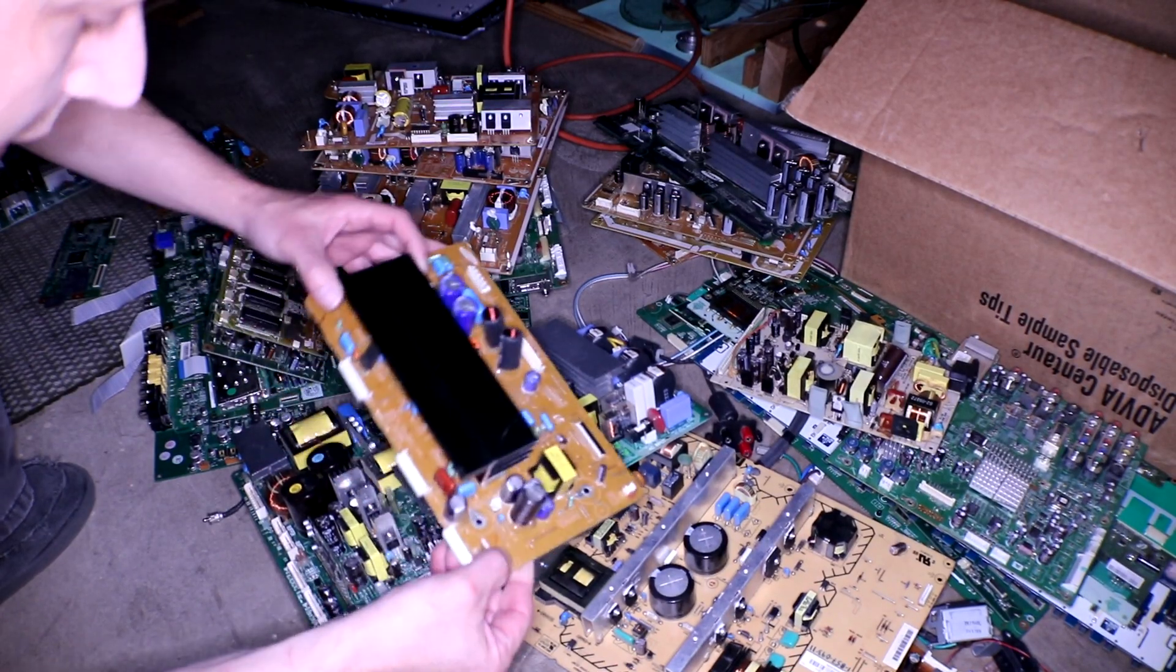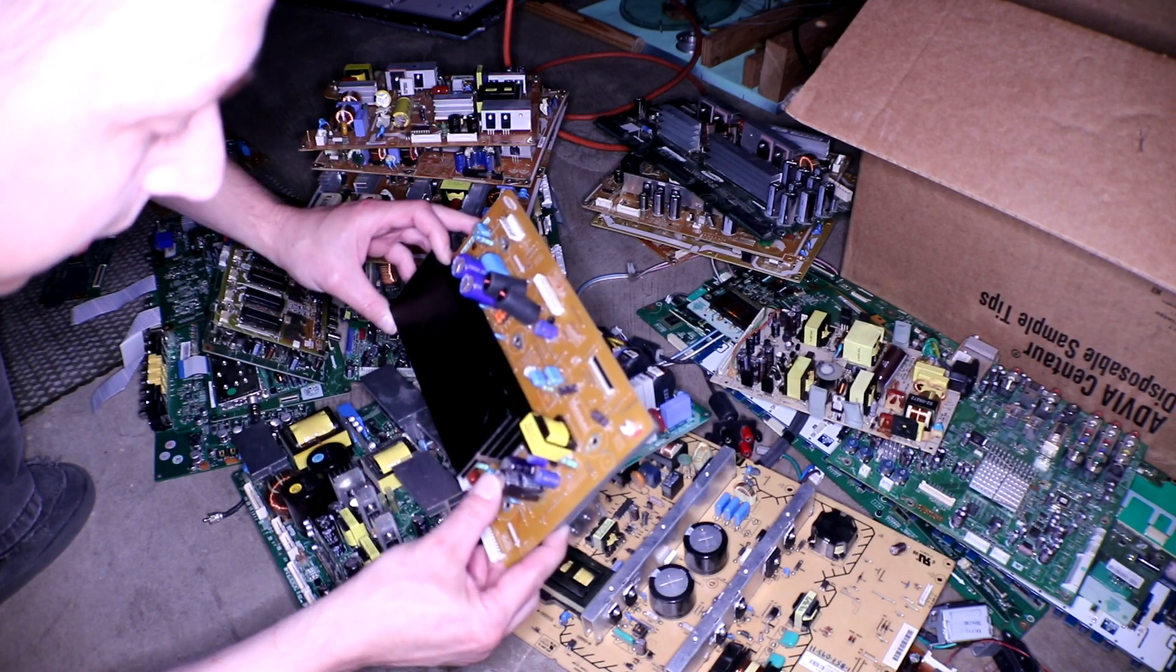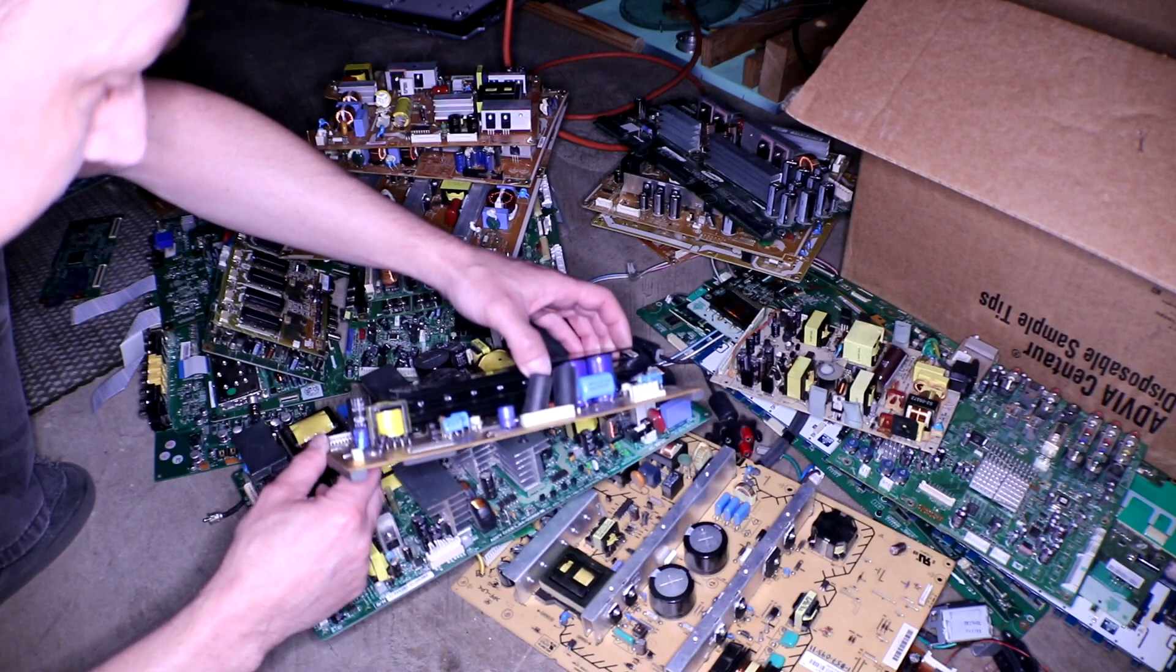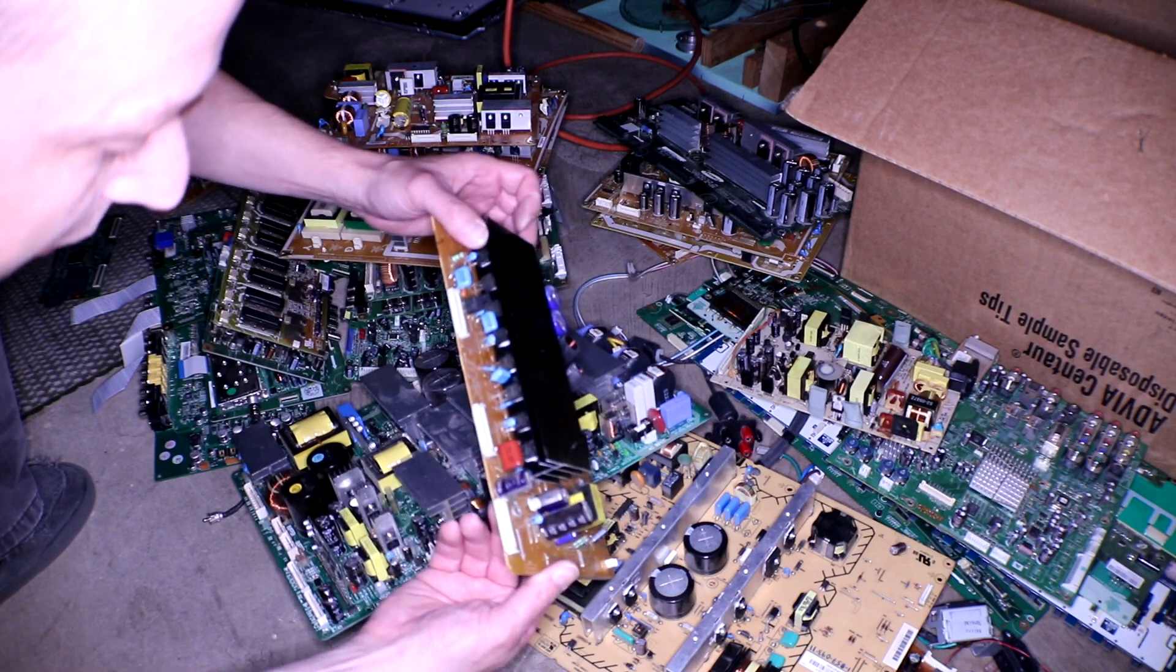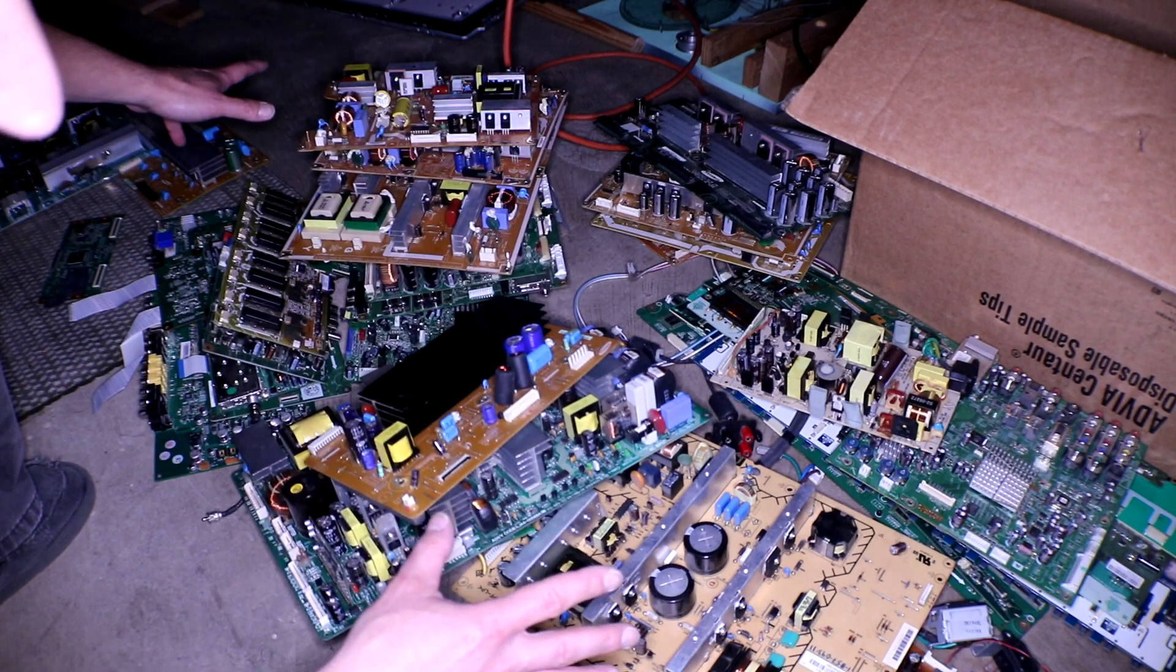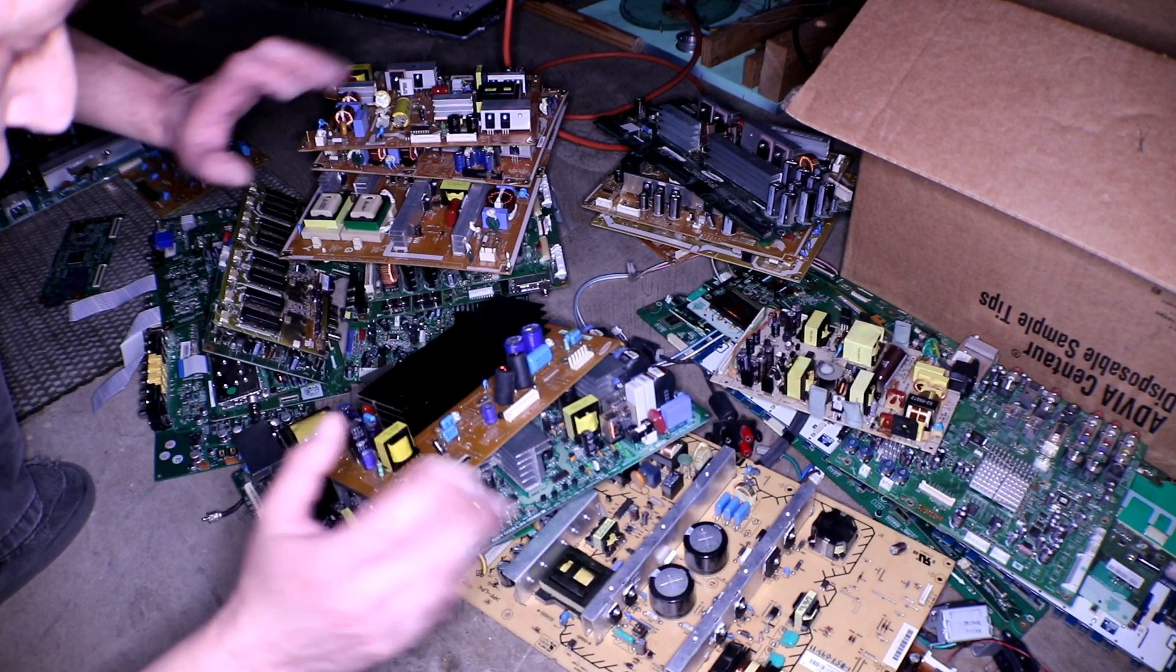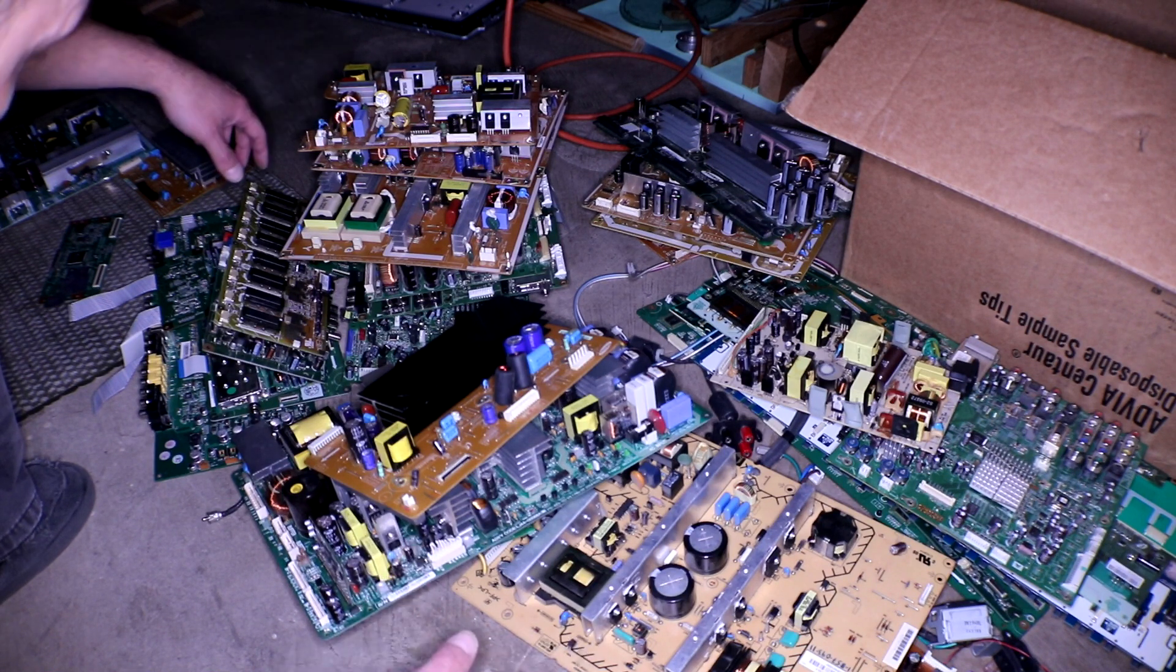If not, then we'll check the bins. Well, I've been back here for at least a good 20 minutes and I can't find a single 1000 microfarad capacitor on these. Actually, no, I take that back. I have found a couple of them, but they're only 35 volts. And of course I need 50 or higher. So all of this was a huge bust. I have one more box that has a bunch of random boards in it.